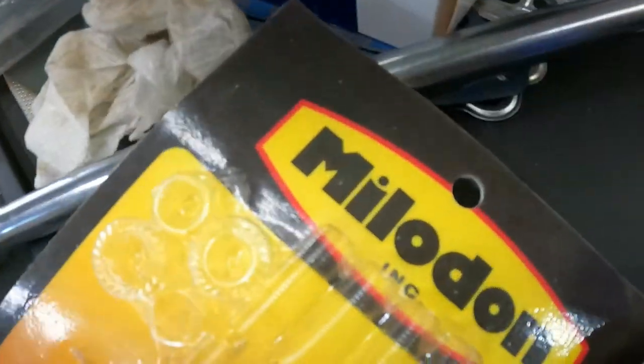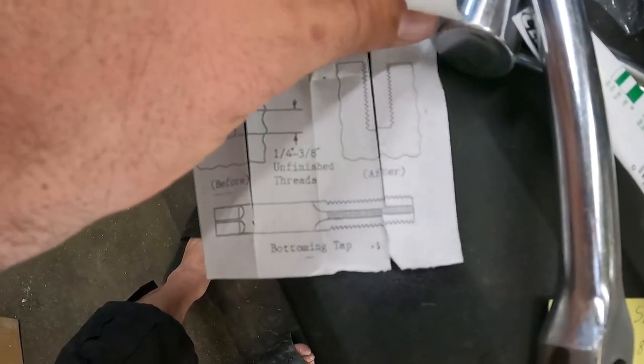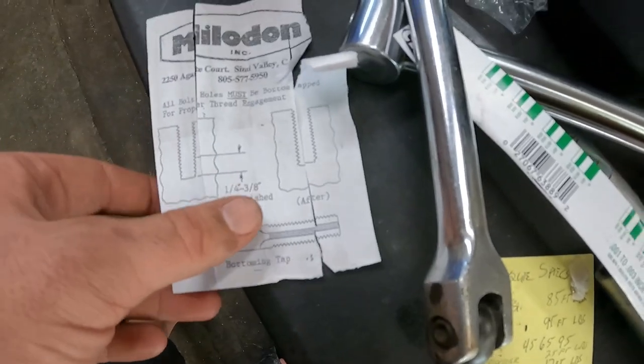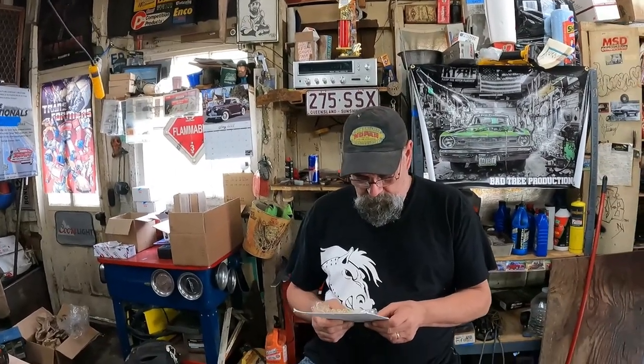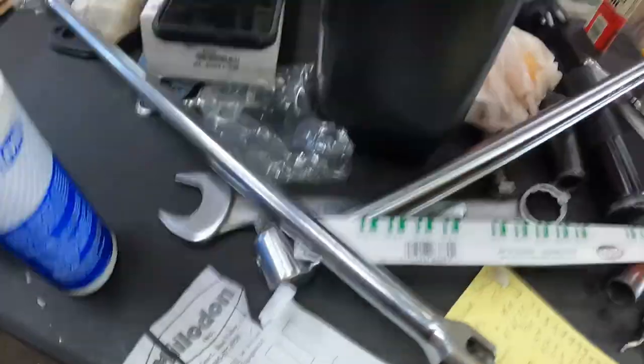Oh, the Milodon stud kit. Yeah, the instructions state that you need a bottoming tap. That's what the stud kit is for, big block Chevy or Mopar. They're thinking big block Chevy must have a blind hole that it goes into. And you said Mopar could have too. It depended. Sometimes they were cast and tapered and blind. Just in case of that, that's why they give you these instructions.